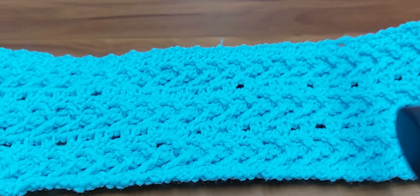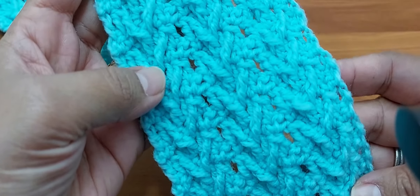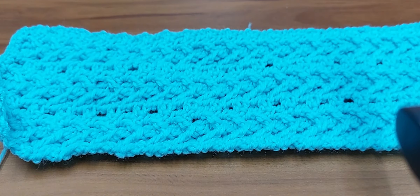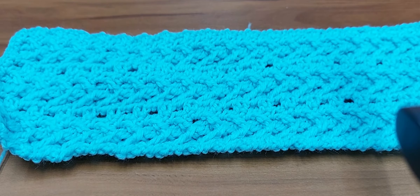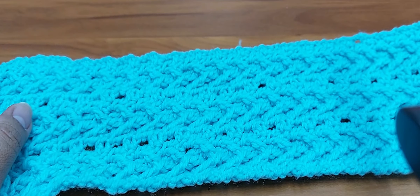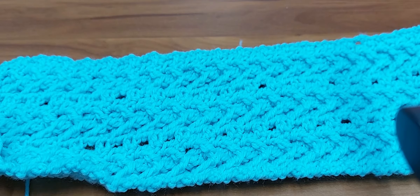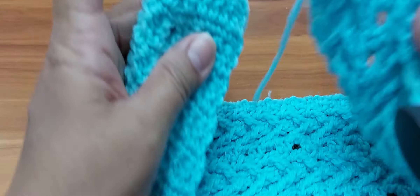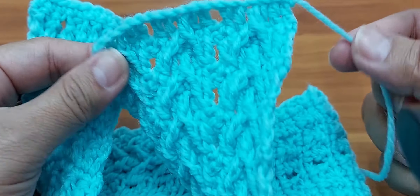So now what we're going to do — this is how the texture looks. You can make it longer or shorter depending on your head circumference. After that we will twist the ends. I'll show you without using the crochet hook directly. We ended on this part — this is the right side and this is the wrong side. What we're going to do is fold it like this, and the other side as well. You can sew in the tail later.